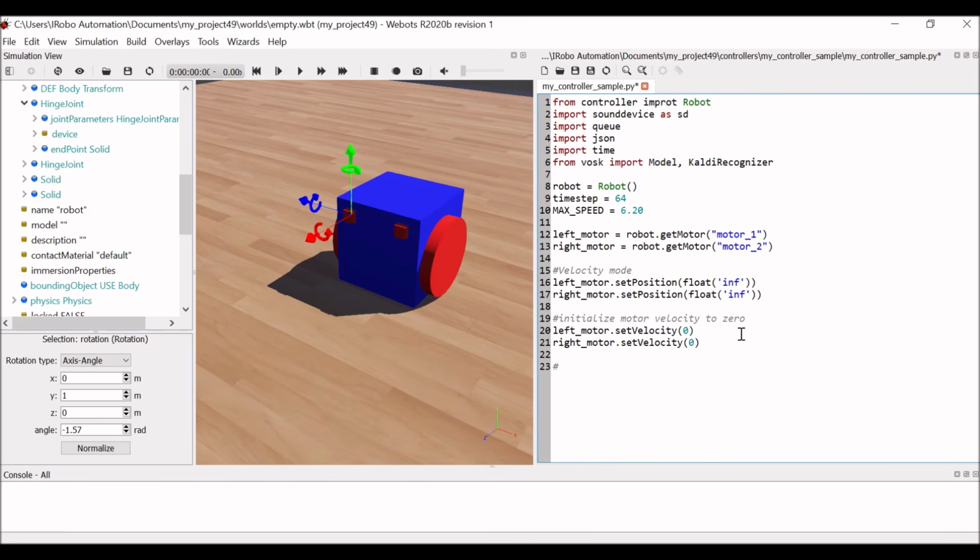Now we can go for the Vosk voice recognition model setup. That means we need to define the path to the offline Vosk model.